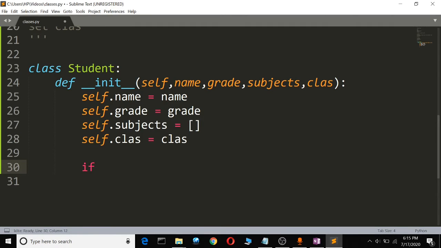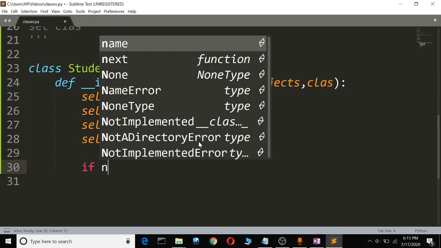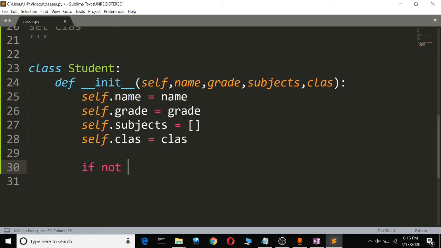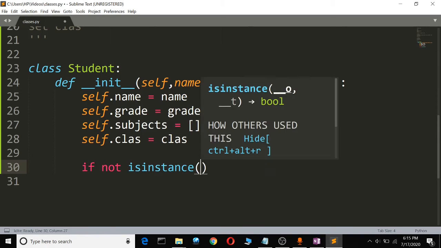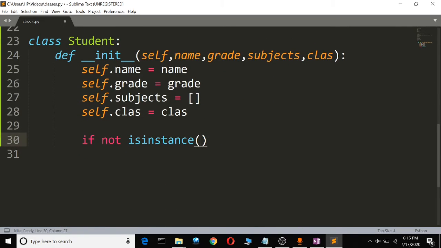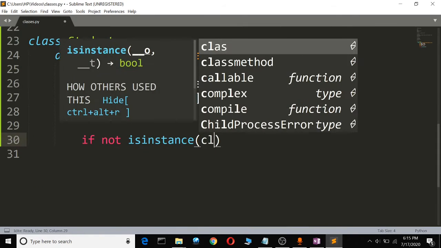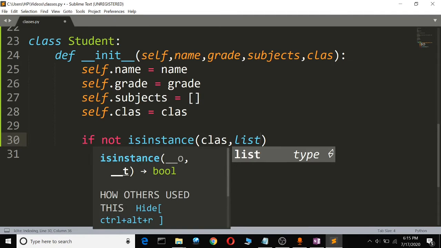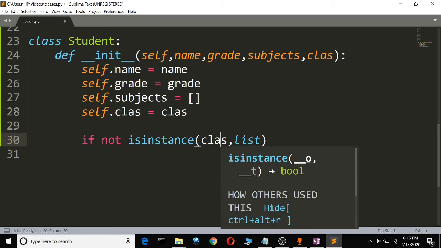So you shall say if not isinstance, meaning that if the subjects is not a list.